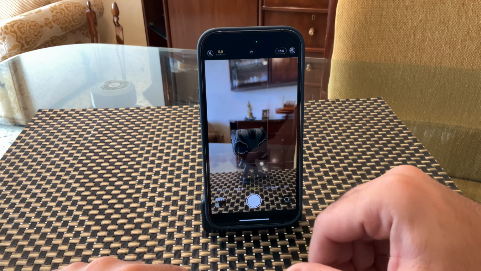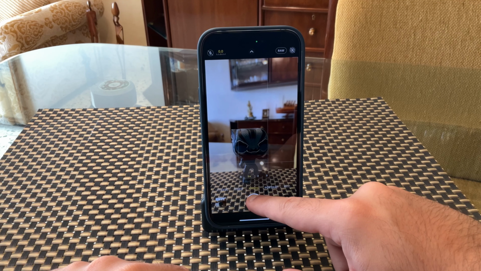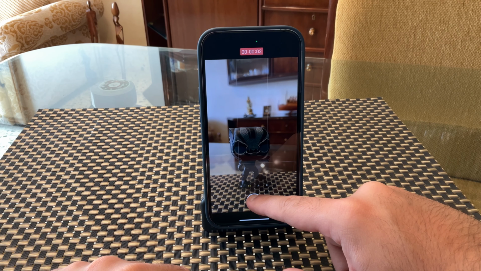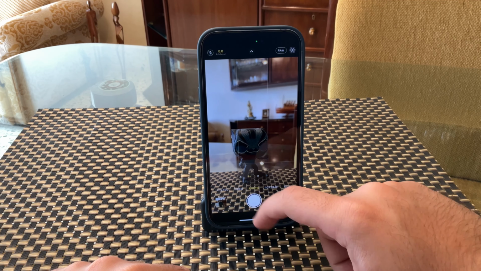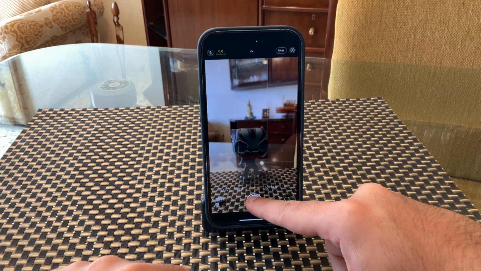What you've got to do is click the shutter button, hold it down, and your iPhone will automatically start recording videos. You can use this for stories. You can also use this to capture quick clips instead of shifting modes from photo and video, and you essentially never miss a moment. This is something that's super cool for anyone who wants to create content on the go using just their phone.